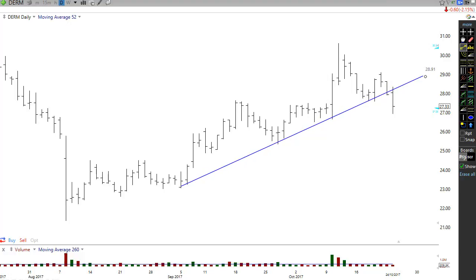And what I'm doing now is trying to connect as many lows as possible, to try and get a trend line that's relevant and valid. Relevant and valid simply means that it's had a lot of touches. So by looking at this bar and this section through here, I would have to say somewhere around about there. So let's just put it through there. Again, remember, it's not an exact science, it's an art form.